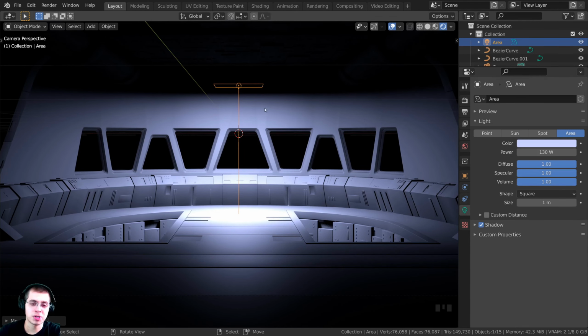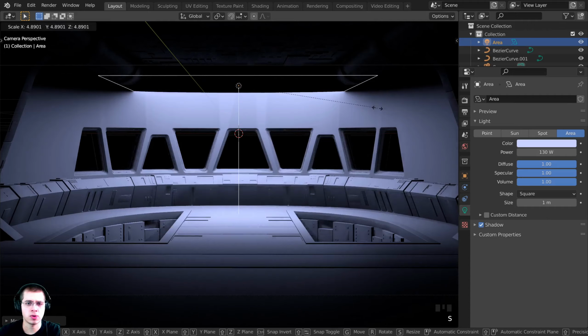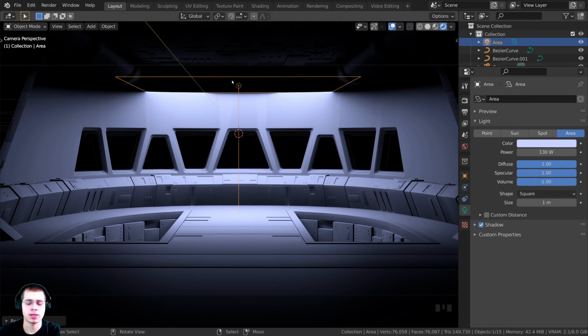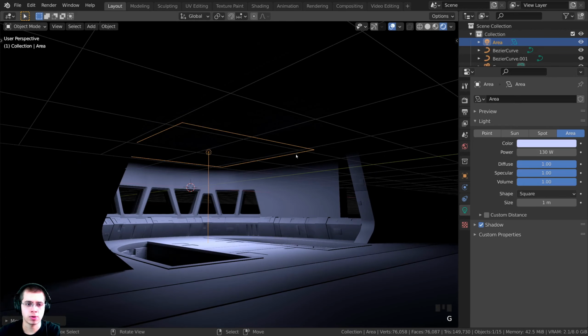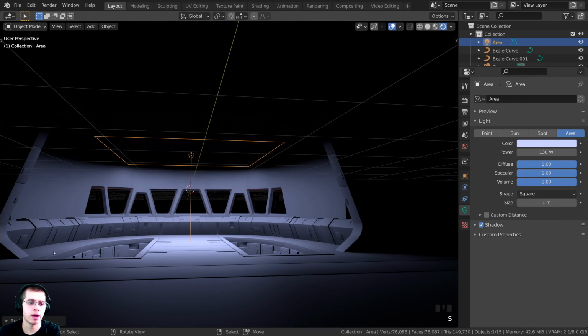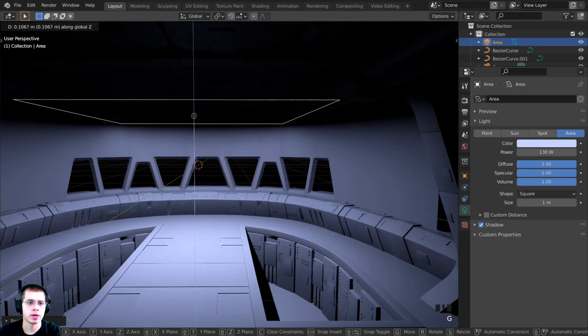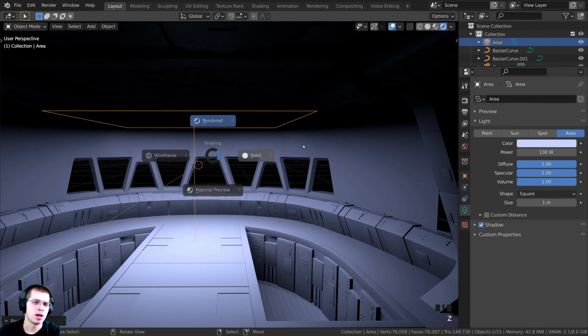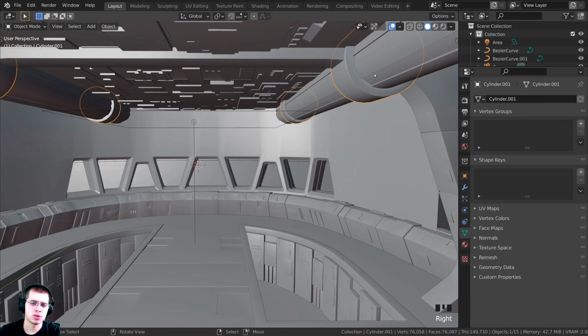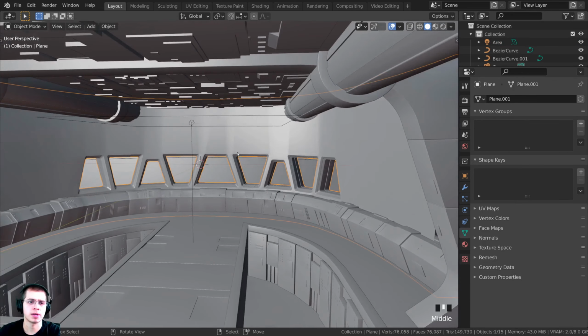And then I also want to press S to scale, and I want to scale this whole thing out quite a bit and make that square there quite a bit bigger, because it is a little bit small. So I'm going to just scale that up so it's quite a bit bigger, and that way it kind of covers more areas. And then I'll bring it up, and I don't want it to be that far up. I want to bring it down. Basically, I want to bring it just a little bit underneath these beams right here. So something like that is pretty good.